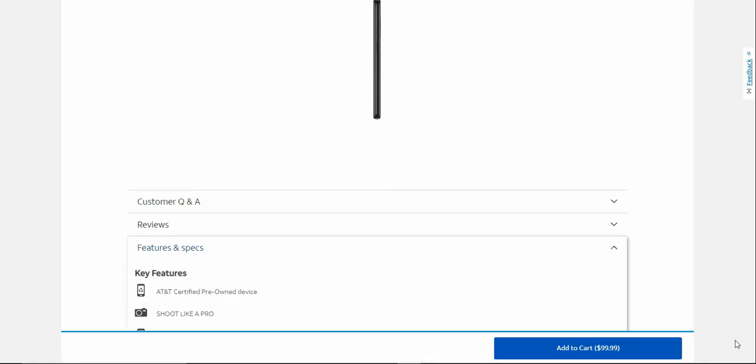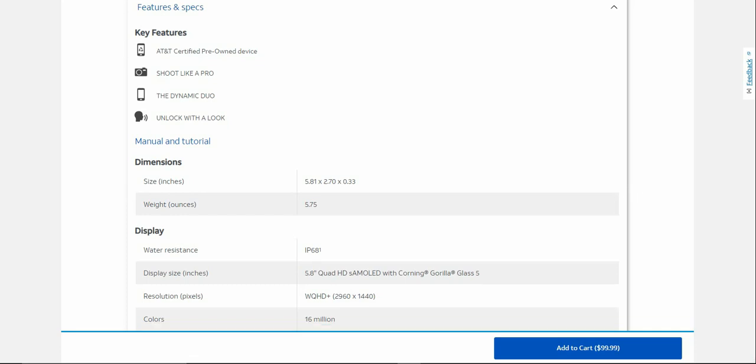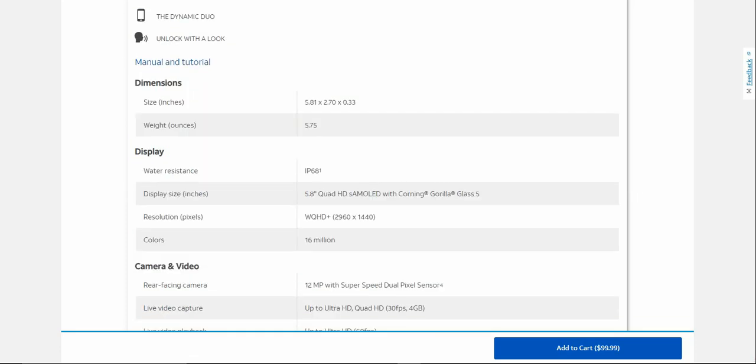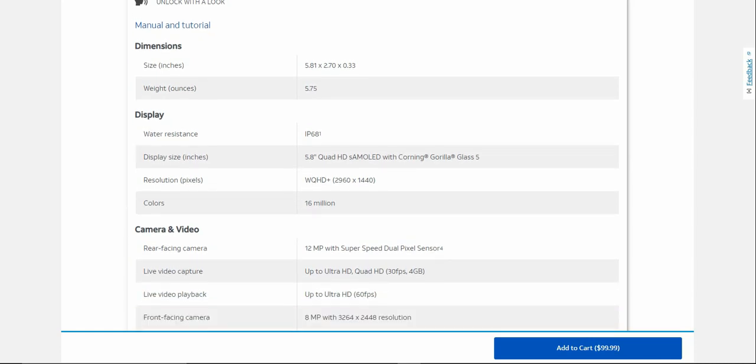Specs. Like I said, the Galaxy S9 came out in 2018, so the specs do reflect that. This is this AT&T certified pre-owned device. Shoot like a pro. The dynamic duo. You do get facial recognition as well. Dimensions are 5.81 inches height, 2.70 inches width, and 0.33 inches depth. The Galaxy S9 weighs 5.75 ounces. The Galaxy S9 has IP68 rating for dust and water.